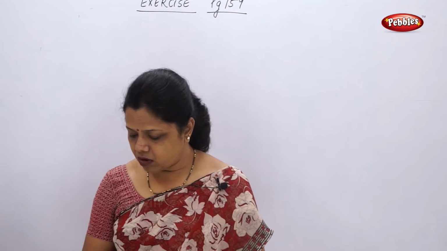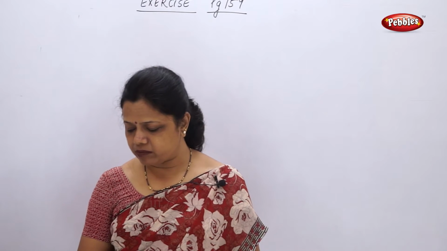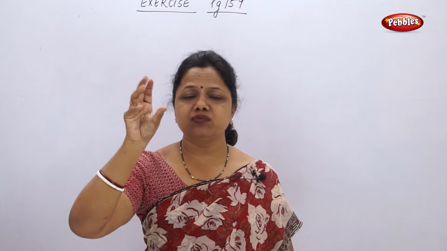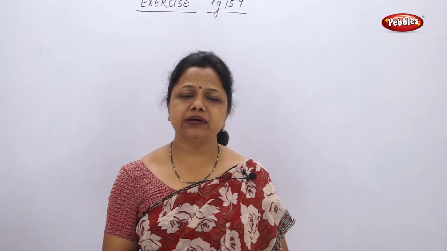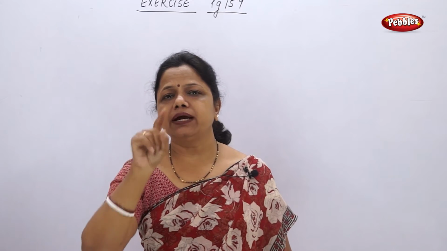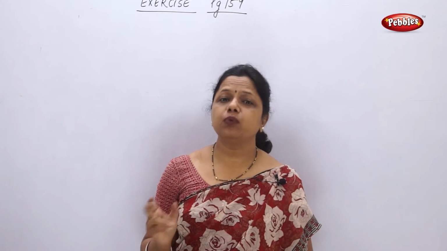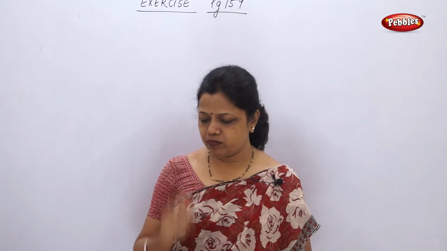Third, draw a well-labeled diagram of spore formation in mucor. I had shown you how the spore formation takes place. You have to draw a ball which is called a sporangium, a filament attached to it which is attached to the rhizoid part, the base part, and this sporangium inside consists of a number of small particles which are called spores. So this diagram is also important.